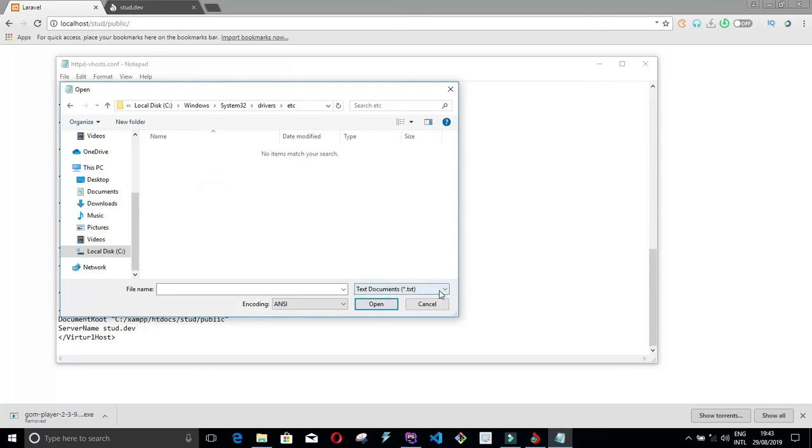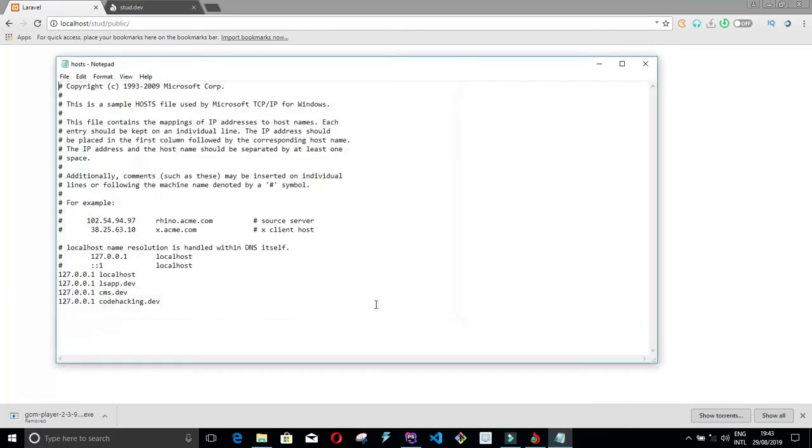So you still have to come down here and select all, and then we have our hosts file, of course. So let's open it.